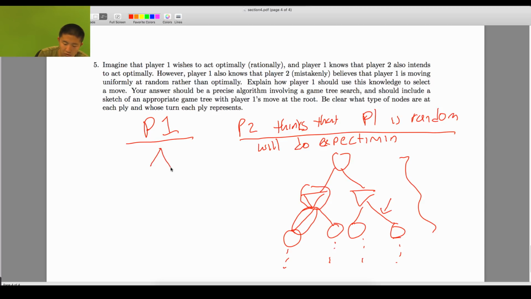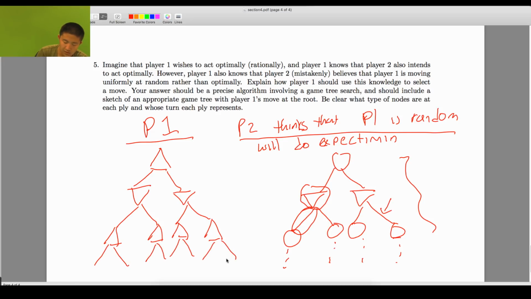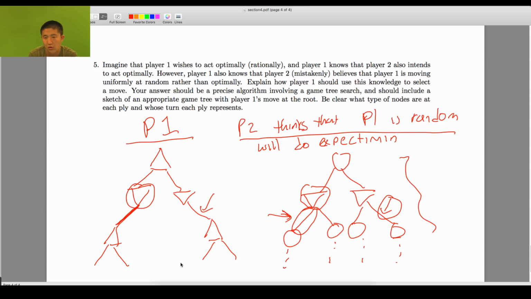So now player 1 can construct a game tree like this. And given that it knows, let's say, player 2 is going to take this action, it will constrain min's actions to be this action, because it knows for sure that if player 1 goes left, then player 2 will for sure also go left, because that's what its optimal policy says. So we don't even have to search this entire part of the tree. We don't need to consider it, because we already know what player 2's action will be in that situation. And the same thing for this case. If it constrains this action, we don't even need to consider this other part of the tree. And basically like this, player 1 can find a way to act more optimally by capitalizing on the fact that player 2 sometimes acts suboptimally.